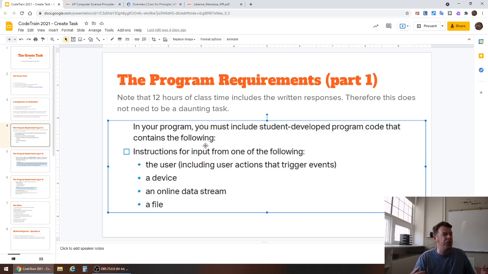So this would be something like your students are doing some sort of tool that they've written that's going to process data for them and doesn't need a lot of user interaction. Take this data in from an outside source, process it, and print out the result. So it does not have to be all of those. It has to be one of these. Okay, so it has to contain that.